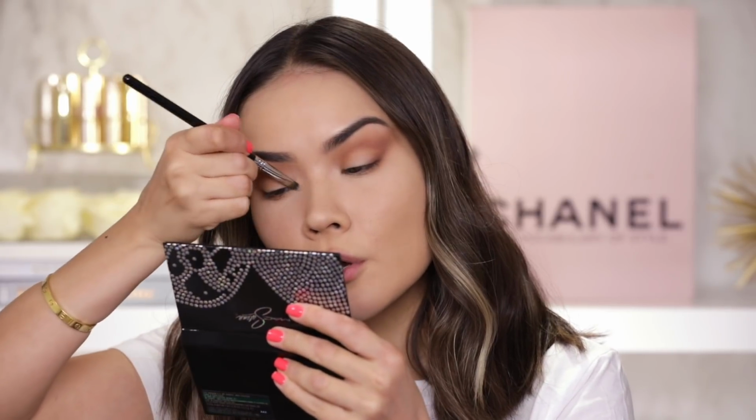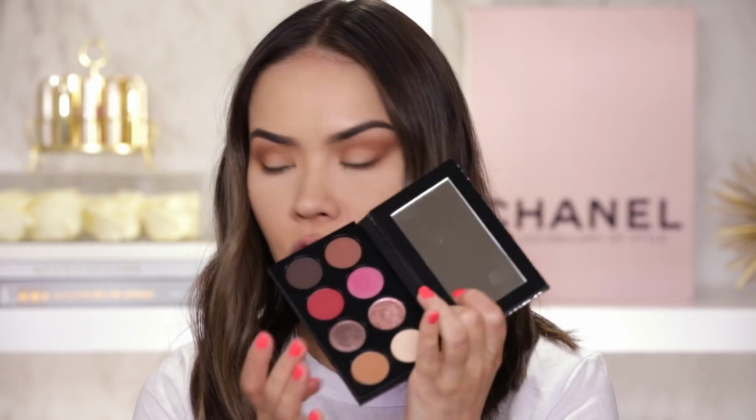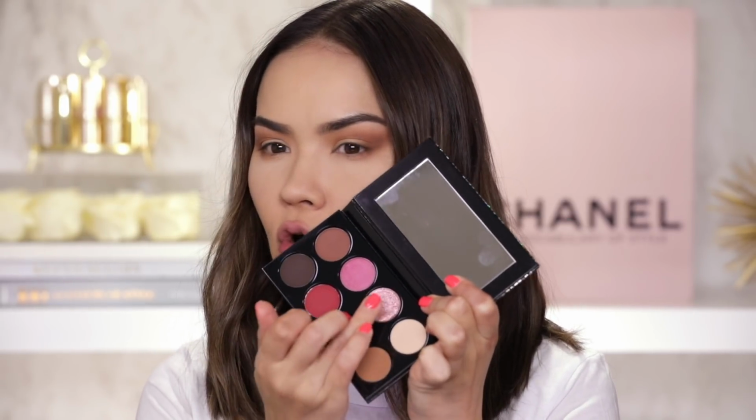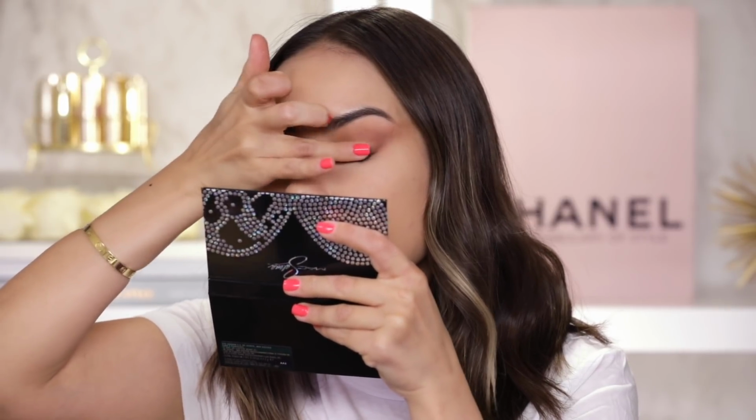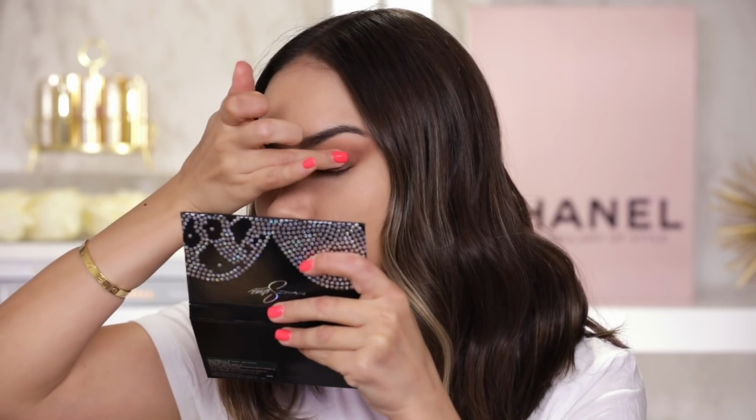Also, for some reason, I'm really feeling a matte highlight today. Just like a little light right here. A little bright pop. For the lid, I'm really liking this gorgeous gold, which is also pink. I'm gonna go for it. Oh my God, this is so, so beautiful. It's what I wanted. It's just such a delicate little shade. Even the sparkle isn't super crazy over the top, meaning it's not chunky, it's not glittery, it's just right.